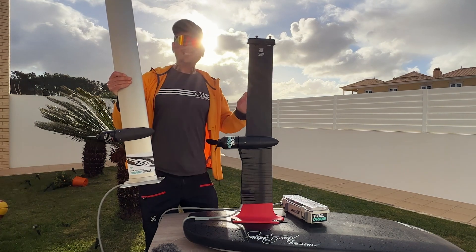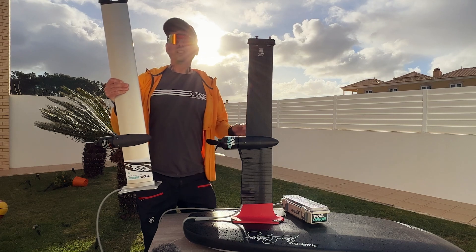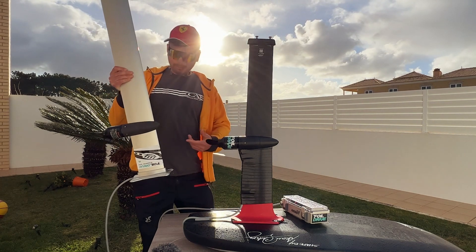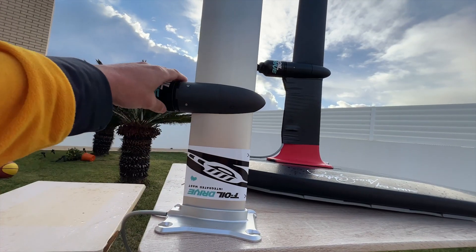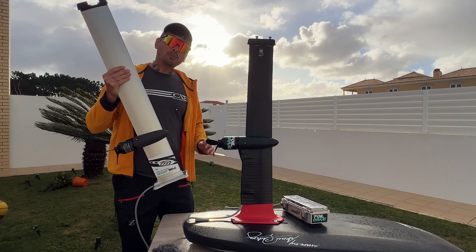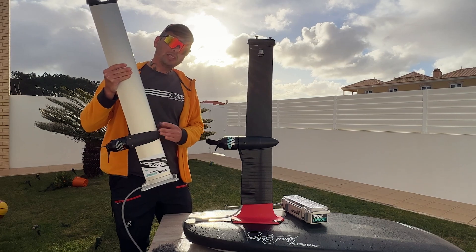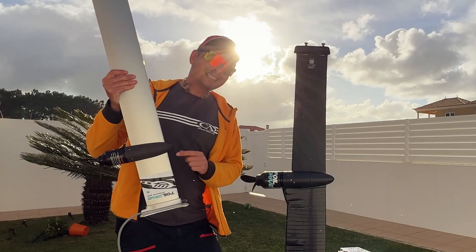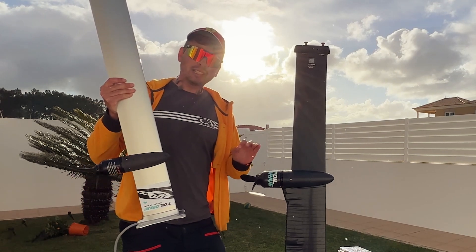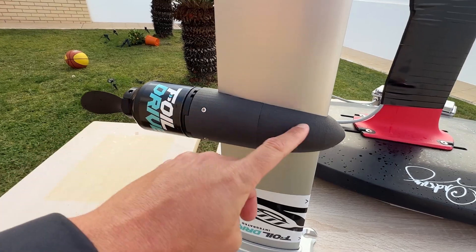For this reason I can only use really big wings, otherwise I will not lift at all. However, finally we have a solution — it's called Project Cedros. This is a cooperation with Foil Drive which makes a fully integrated mast. You have three options: 70, 80, or 90 centimeters mast, and you can tell the Foil Drive guys exactly where to put your port and the motor. The cable goes inside the mast, eliminating up to 80% of drag. The port itself is also smaller and more hydrodynamic.